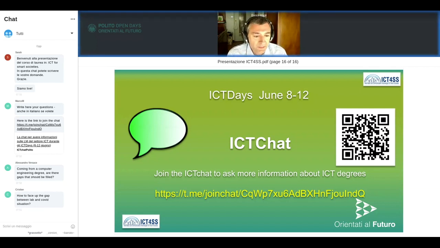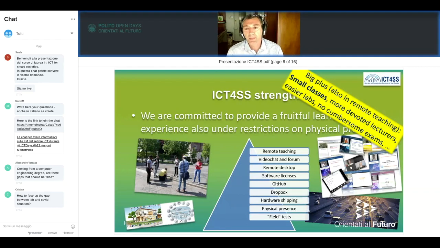So how to face the gap between lab and COVID? I think I mentioned that obviously we're designing this, but since we have small classes, it is possible that we are going to have some in-presence labs for the students that are able to come to the Politecnico. When this is not possible, which I believe is going to be many times, we're going to use tools to let students access the lab remotely, like remote desktops. In other cases, the labs require only software experience, so the students will work at home under the supervision of the professors. We will provide all the data and software needed.